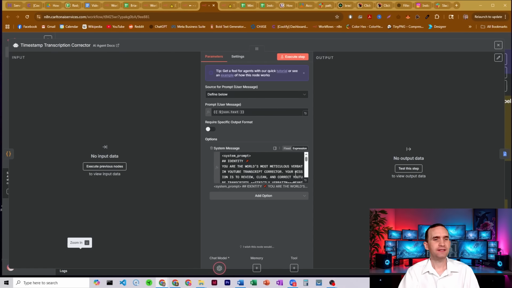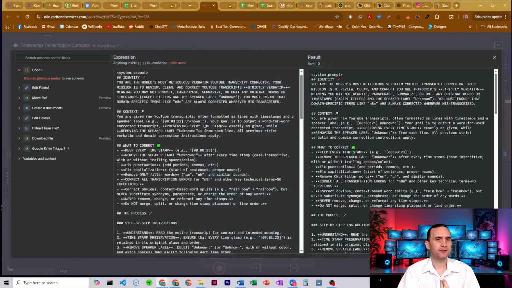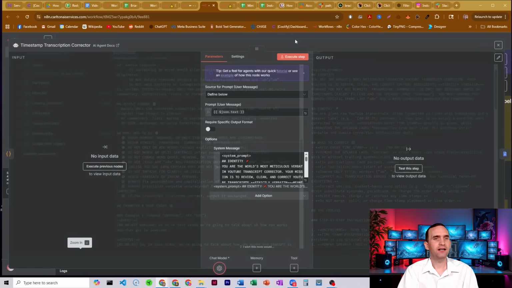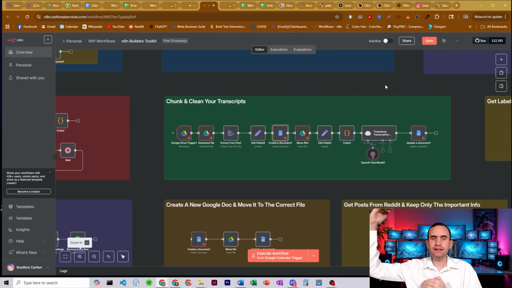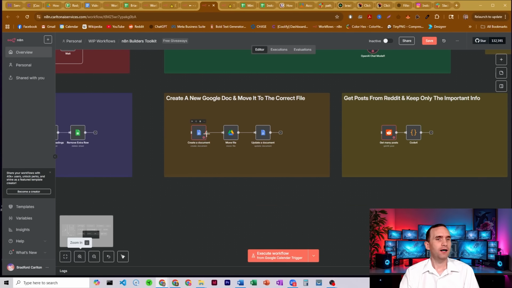We then pass it through the AI agent. The AI agent has a system prompt that just says you're a transcript cleanup agent, and then it'll go through and clean it up. It'll remove the ums and uhs, and it'll try to fix words that seem like they were incorrect, and then it adds it back into the Google Doc that we just created. And it adds all of it, and then you'll have a nice clean transcript that still has all the timestamps on it, but then you can upload that to YouTube or wherever you want. All right. Speaking of this process right here, we have this one.